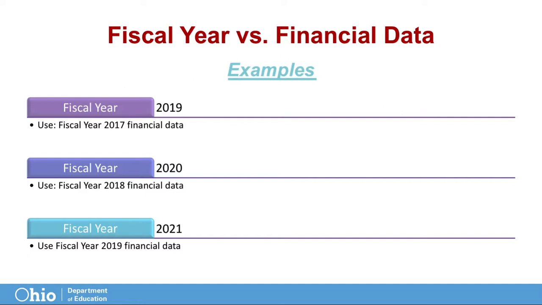In fiscal year 20, use financials from fiscal year 18, and so on. In the first example, any under or over recovery in fiscal year 17 is accounted for and adjusted as a carry forward in the subsequent two-year period, or fiscal year 19. The next slide provides an example of the Indirect Carry Forward with Adjustment Worksheet found in the workbook. Typically, the carry forward worksheets can be found on tabs 3 and 4 of the proposal workbook.